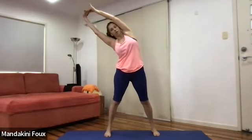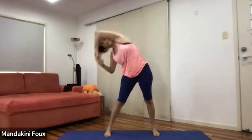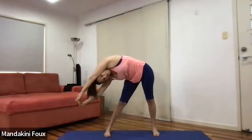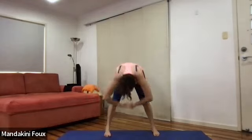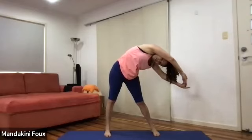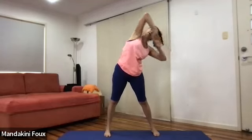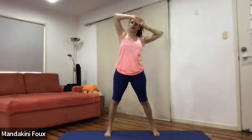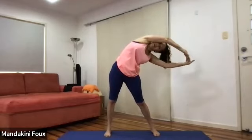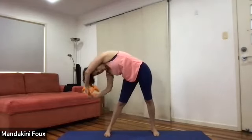Inhale, and exhale towards one o'clock, then inhale and exhale down towards three o'clock, then exhale down to five o'clock — do your best to look forward between your arms. Inhale, exhale down to six, look down between your legs. Exhale down to seven, looking forward, try to twist. Inhale, exhale nine o'clock, inhale, exhale eleven o'clock, and exhaling all the way back. Let's go the other way a little bit quicker — exhale eleven, nine, look forward, seven, six, five, three, and one.